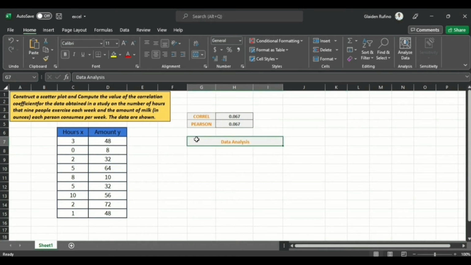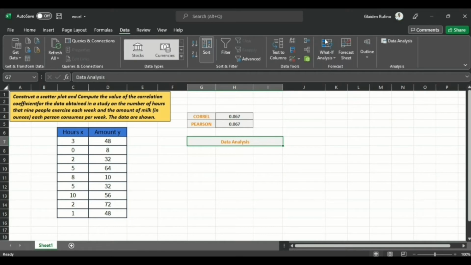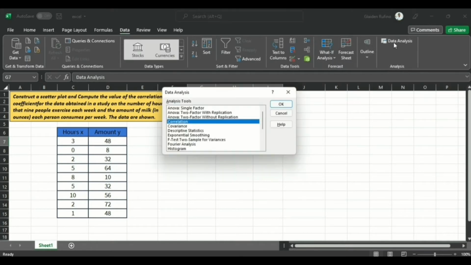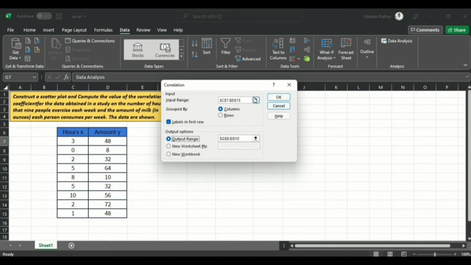And for the data analysis, go to Data, then go to Data Analysis, and then find in the analysis tools the Correlation, then click it, and then click OK. In the input range, we put our independent and dependent variable.